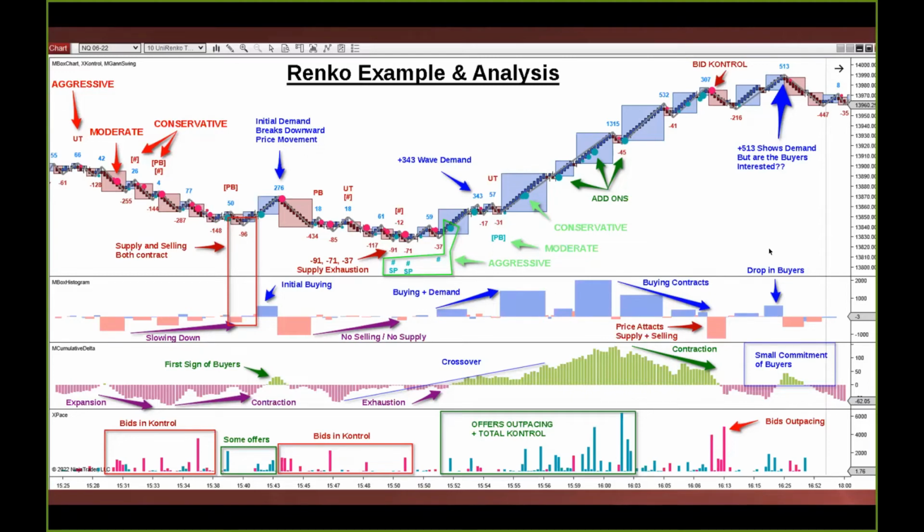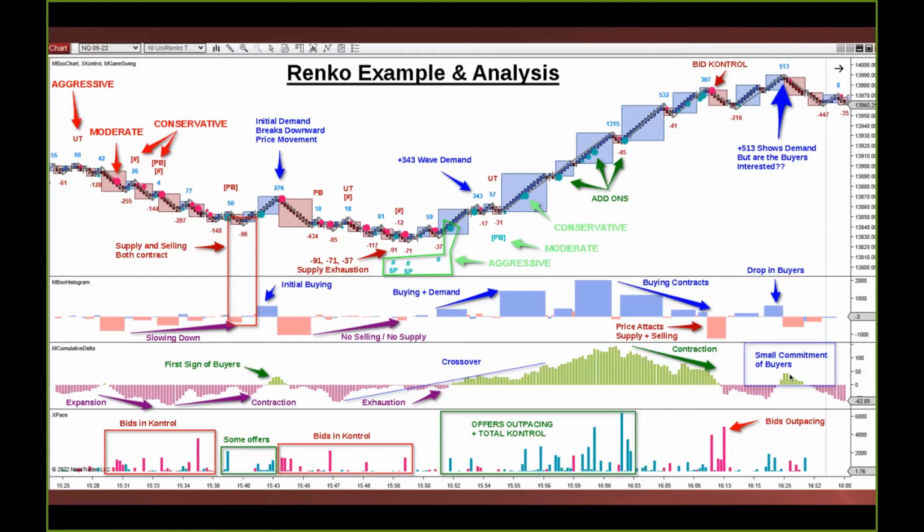Look at this. Look at the 513, 532. Those are similar waves and similar numbers. So this is what I mean by demand is a product. 532, 532, 513, similar. But look at the buying. Buying at the 532, buying at the 513 is half. So you have too much demand, too much product, not enough interest, not enough transactions.